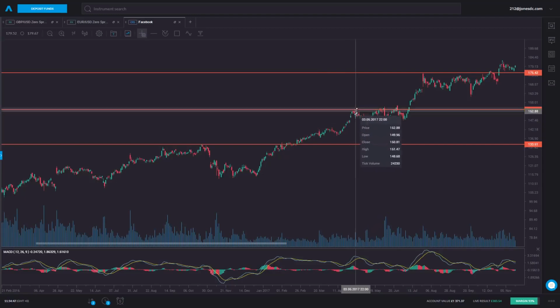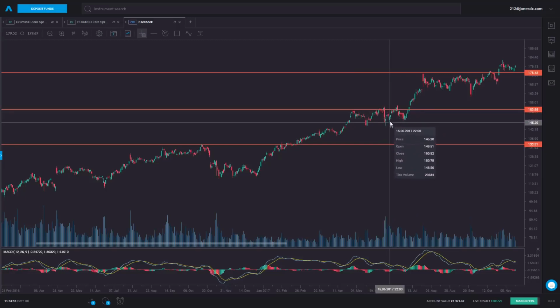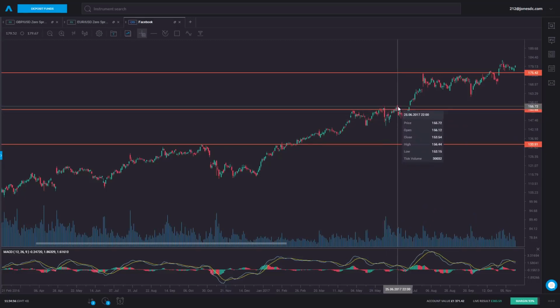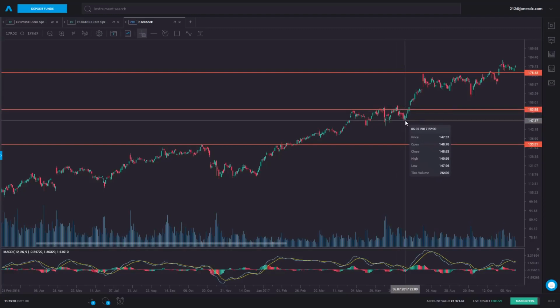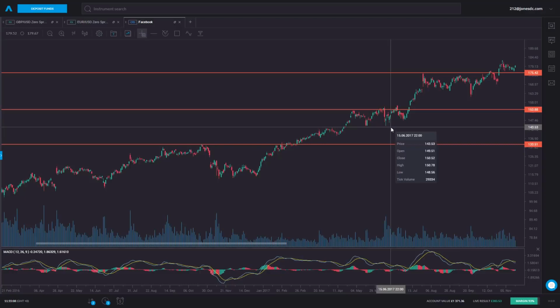But look at what happens here in April. It does get a bit messy. We've got that level at 154. The market sort of pokes through during the day, but keeps giving it up, then pokes through again. So if we'd have bought on the breakout there, we would have had to withstand quite a big move against us. And the logical place for stop losses was probably below those old lows. So it's not as clear cut that you're guaranteed to make money on a breakout, because you do get false breakouts and you do get quite a bit of choppy trading.